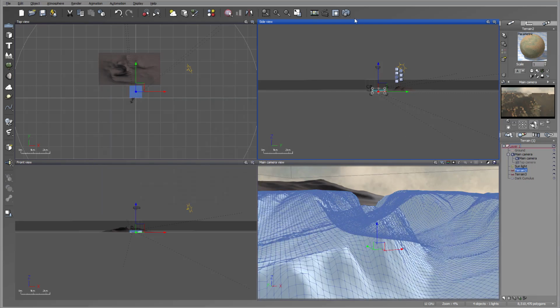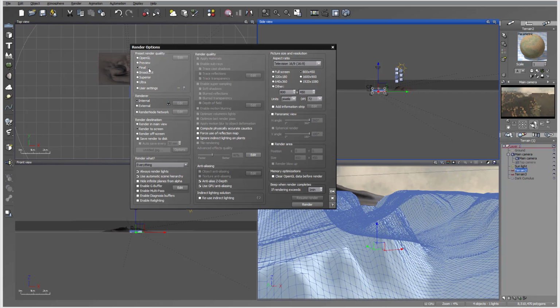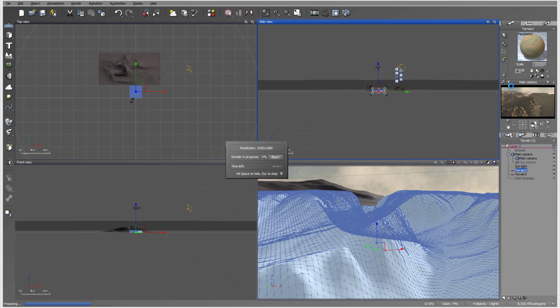Okay, what I'm going to do is set a final render. You want to set at least superior or higher. Again, I'm just setting it so that for the tutorial we have a faster render. When it's finished rendering, we'll go back inside Photoshop for just a few retouches, mostly sharpening and color correction. So I'm going to pause the tutorial right now.